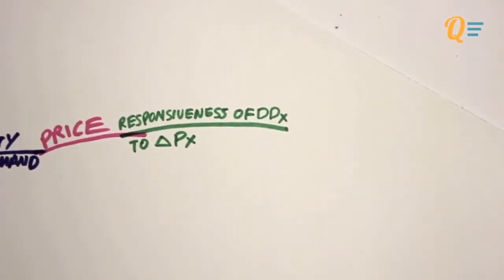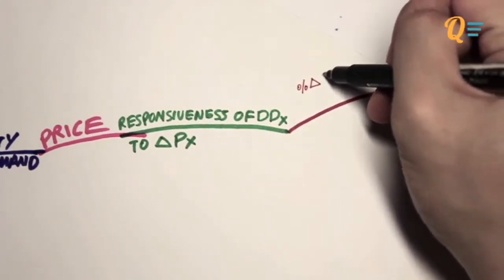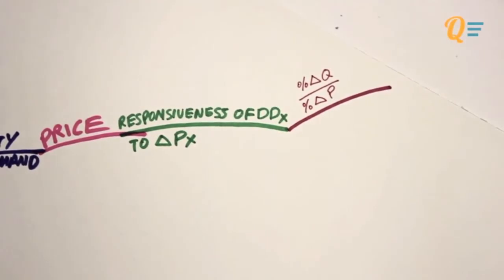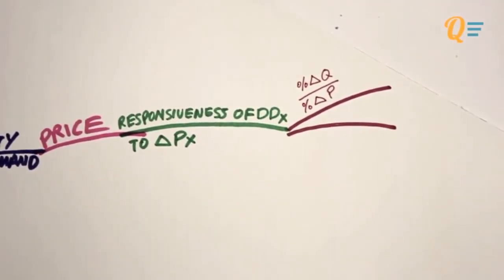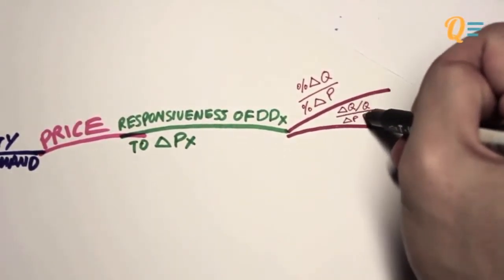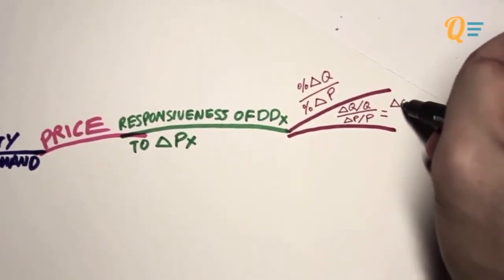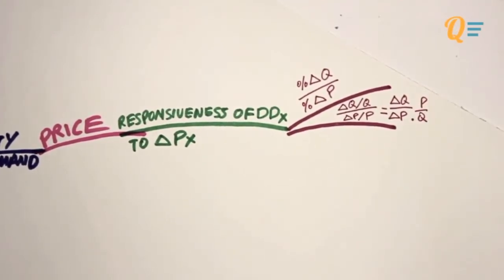Economics is a lot about equations and math. So here's the formula to find the price elasticity of demand. Basically, you're going to take the percentage change in the quantity demanded for good X divided by the percentage change in the price of good X. This can be further simplified. The percentage change in Q can be written as the change in Q divided by Q, and this is divided by the change in P divided by P. And this can also be written in the most standard form, which is the change in Q over the change in P multiplied by P over Q.